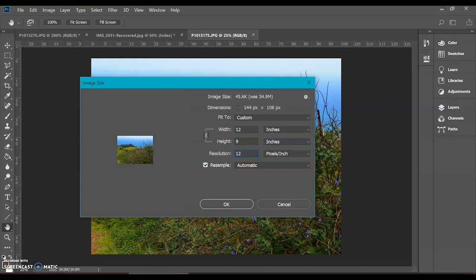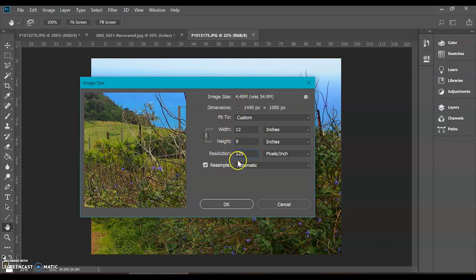Now I'm going to lower the resolution — this is something you're never told to do. The reason is that we need the dots to be big enough to shoot onto our screen. If the dot is too small, it might look great on the computer, but when we go to shoot it onto the screen we'll be disappointed when the dots don't shoot. We're working with 230 mesh, so 120 dpi is about double the size of our mesh — a size I know will work reliably. Some printmakers say you can go finer, but I want to set you up for success.